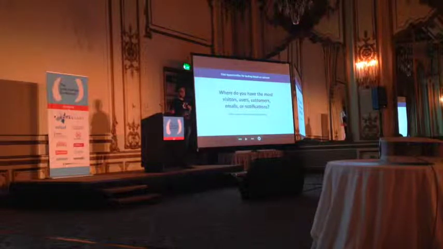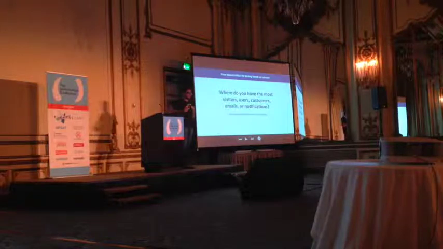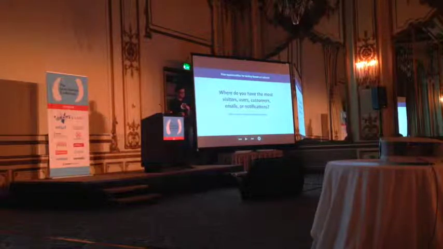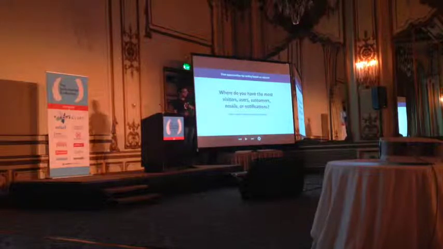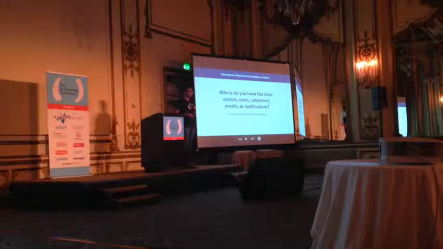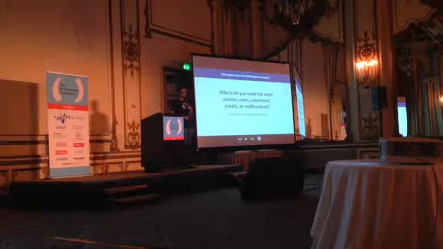And the question I ask any company, or even that I would encourage all of you to ask yourselves as you're getting into the future testing you do, is where do you have the most of X? Visitors, users, customers, emails, or even notifications. And this is a great way to start thinking about where can I run tests that I'm going to see gains fast, or even effective gains. Because a lot of times people will run tests on areas that just don't matter because they don't get that much volume.